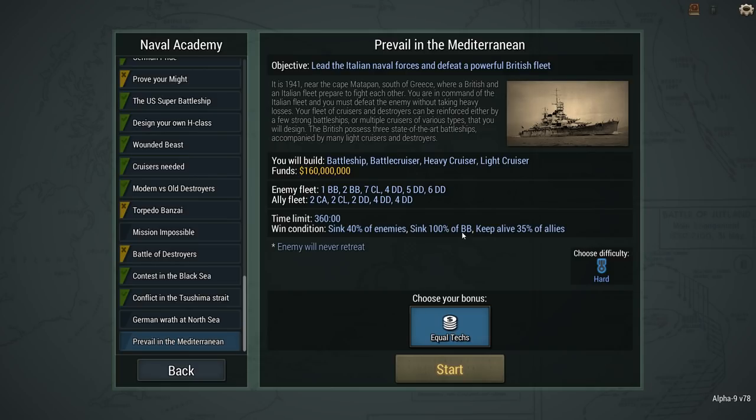Now, what I find amusing about this scenario is that it says you must defeat the enemy without taking heavy losses. Keep 35% alive of allies. What? That's not very... you cannot take a lot of losses. You can take quite a lot of losses and you'd still win the scenario.